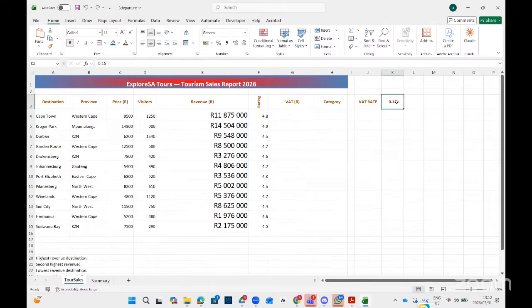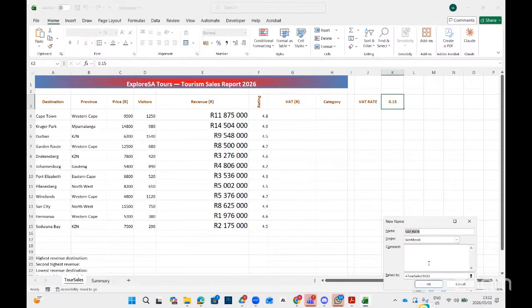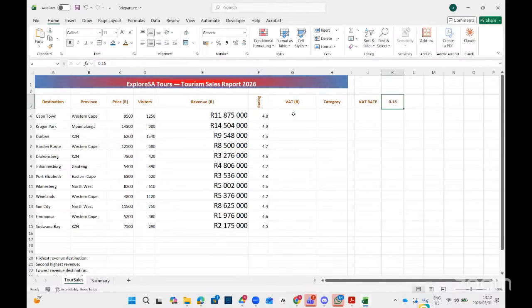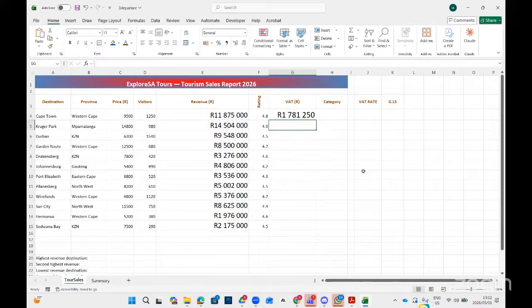Now, if you don't know how to put a dollar sign, alternatively, you can do this by naming this cell. Give it a name. You right click and choose define name. I can give it a name as A. Then when I come here, I press equal sign, the revenue times our A. And then we press enter.